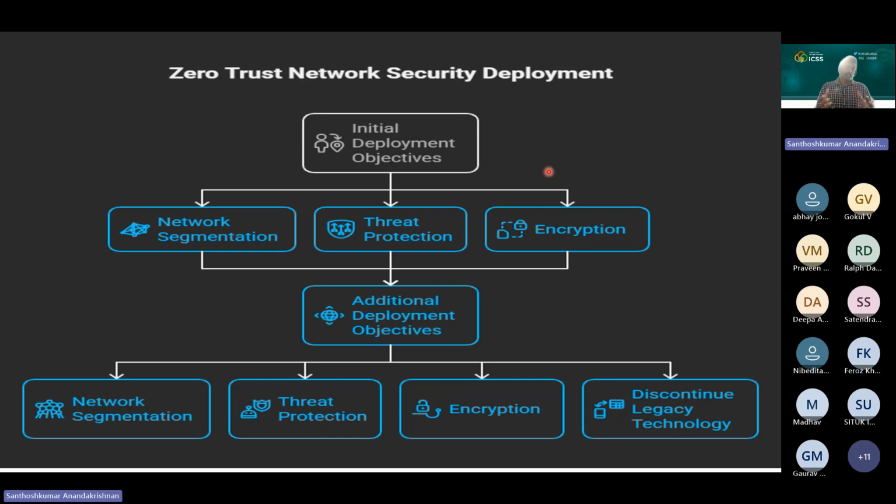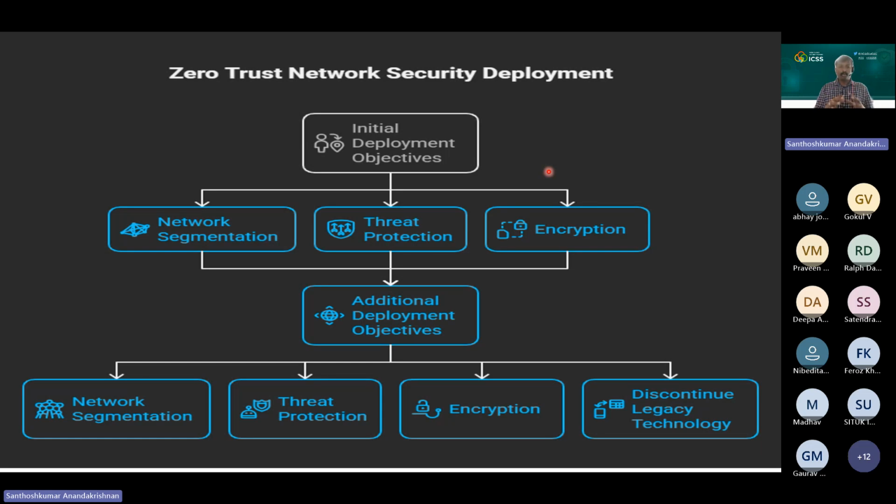As I said, zero trust is not just a service or product which you can buy and implement. It has to be a security strategy which has to be adopted for the entire organization. How do we start that? The initial deployment objective. We start with network segmentation, like how my network is going to be segmented. I need to have my own segmentation for my application and workloads, and how do I connect back to my on premises, or a different region, hub and spoke topology, or vWAN. Just make sure your network segmentation is in place. That's the first step, I would say.